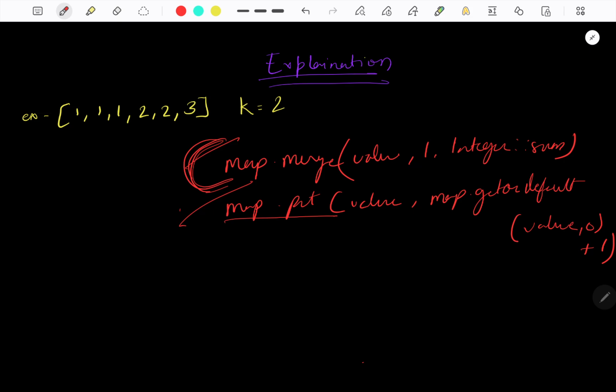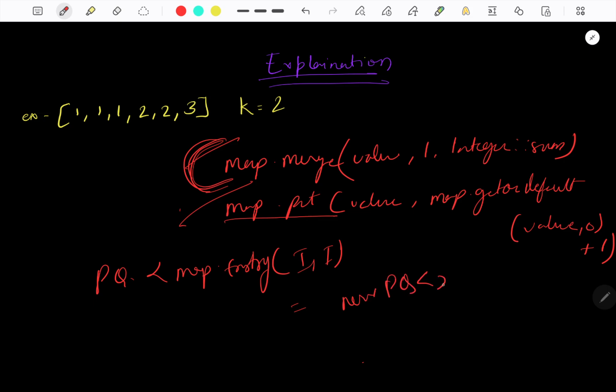Second thing is I want to have a priority queue that will store the Map dot Entry, so it will be Integer, comma Integer. And how will it store? It will store in a minimum heap fashion for the values of the map, because the value is the frequency. If I just wanted a min heap that stores the elements in ascending order, I could just do a minus b.